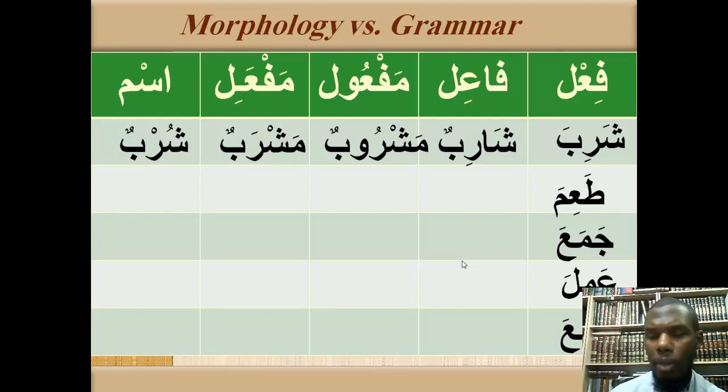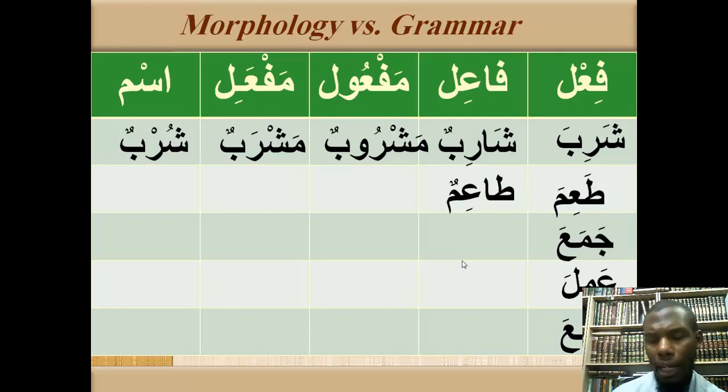Next, the next verb that we have is ta'ima. We said ta'ima means to taste, or it could also mean to eat. Yeah, different from akala. You can have ta'ima as well. The person or the doer, the one who engages in the act of eating or tasting, we're going to put the alif after the fa'ul fi'l. We want to put a kasra on the ainul fi'l. And then we want to put a dhammatan on the lamul fi'l. So that would give us what? Ta'im. Yeah, we get ta'im.